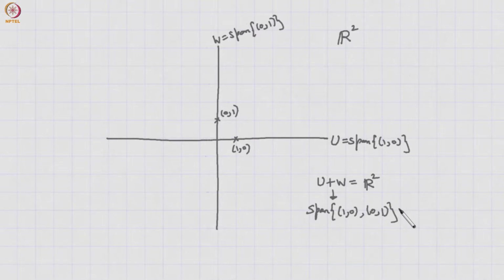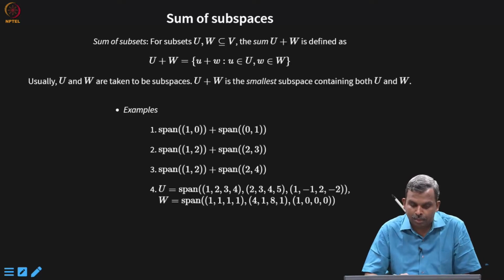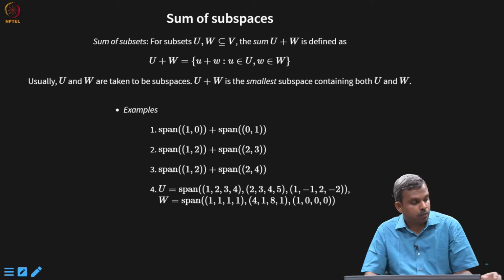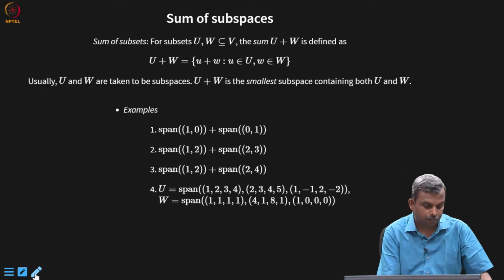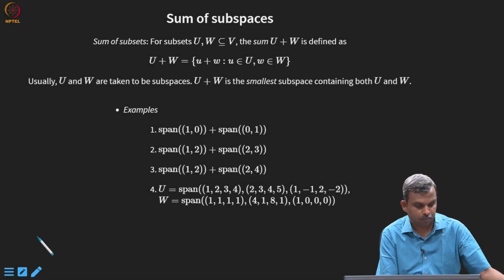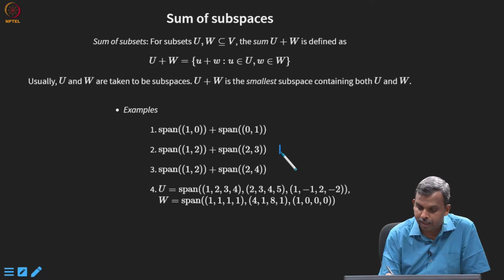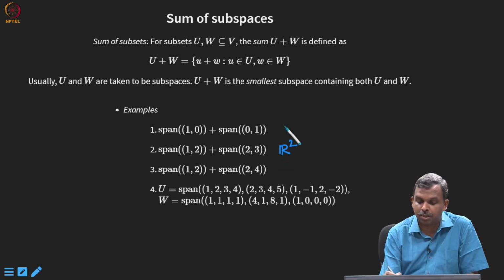Okay. There are other examples that have also been given here, 1 comma 2, 2 comma 3. Okay. So all of these things will also end up being, so this will also end up being R2, this will also end up being what will this end up being? So maybe this is an interesting example I should show you. Okay, so these two are R2.